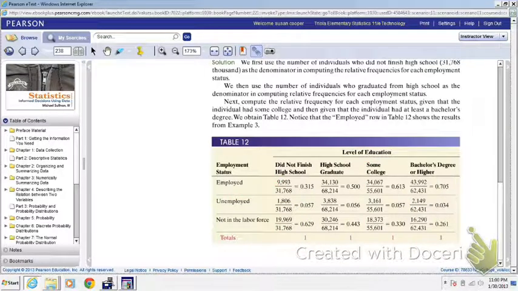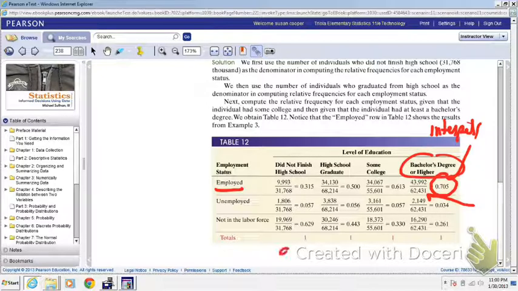But the most important thing, I can't stress this enough because of what we do at the end of the year, is how you interpret. So you say, why would I make this conditional distribution? Well, let's just take an example here. Let's interpret what we see here, this 0.705. That basically means if it's a conditional distribution, we can associate that with the probability. So the number on the denominator is your level of education. Given that someone has a bachelor's degree, what's the probability they're employed? 71%. So I like to say, given bachelor's, there's probably about a 71% chance that they're employed.